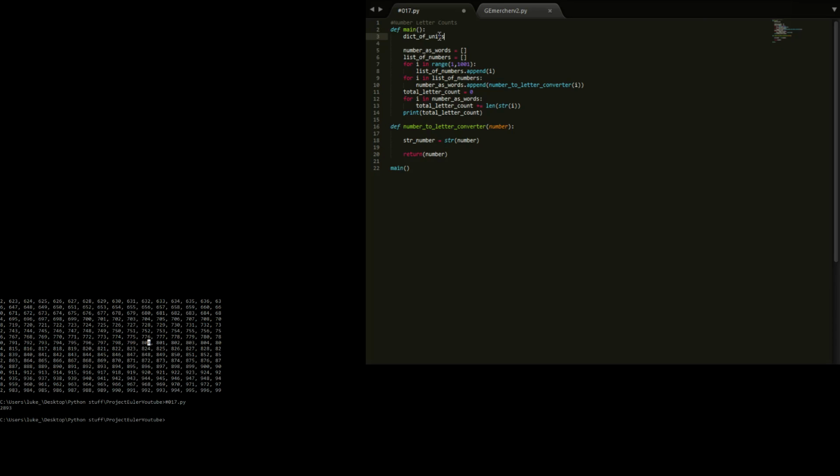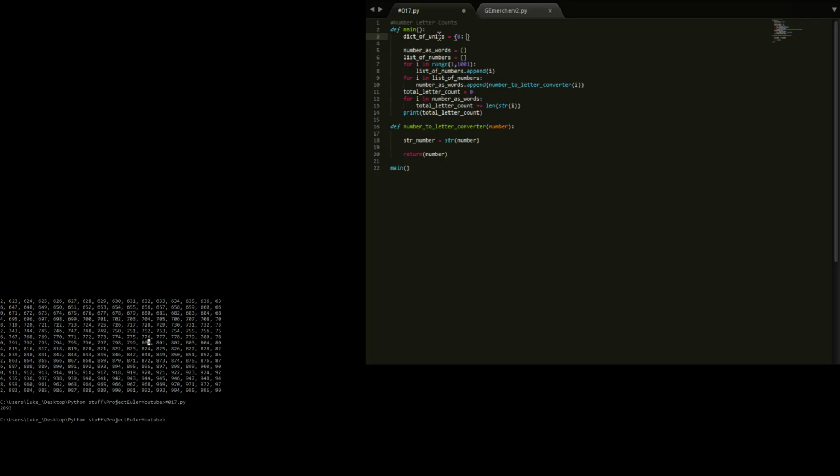So we're going to have dict of units. That's going to be equal to, and we're going to have to fill this in manually, I think. So we're going to say that the key of 1. Actually, we need something for 0 as well. Wow, this is going to get complicated actually. A lot more complicated than I thought it would. Okay, so we start with 0.